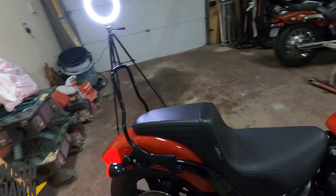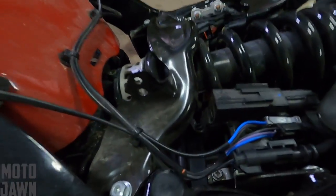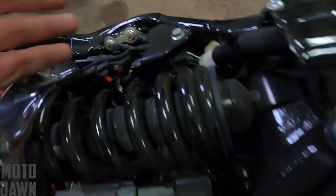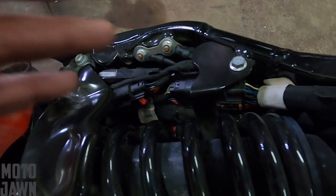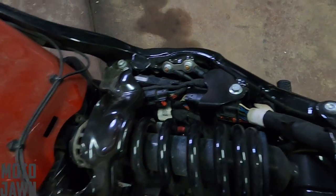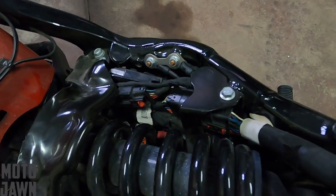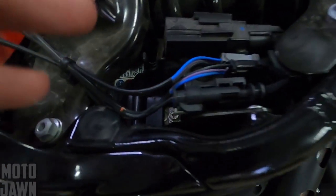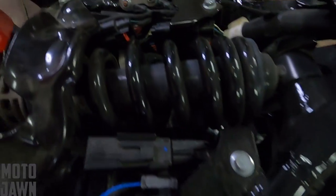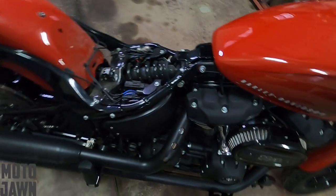My first inclination was to go ahead and check the battery terminals and stuff like that. So I popped the seat off, started diving into the battery a little bit, checking the terminals — everything was tight there, the positive, the negative. I started checking all these other little connections, though I didn't really know too much of what I was looking at at the time because I'm no mechanic, not too familiar with the inner workings, especially a lot of the electrical. I also checked the voltage of the battery — battery was good, it was hitting the proper numbers. I got the covers off, everything was tight, the battery is good, and this thing still just would not turn on with any electrical.